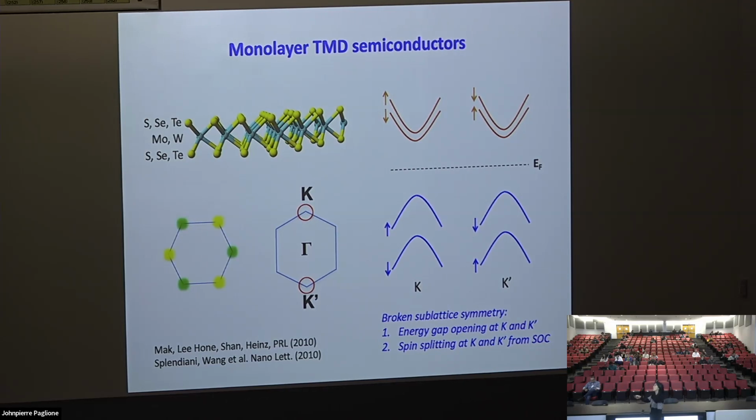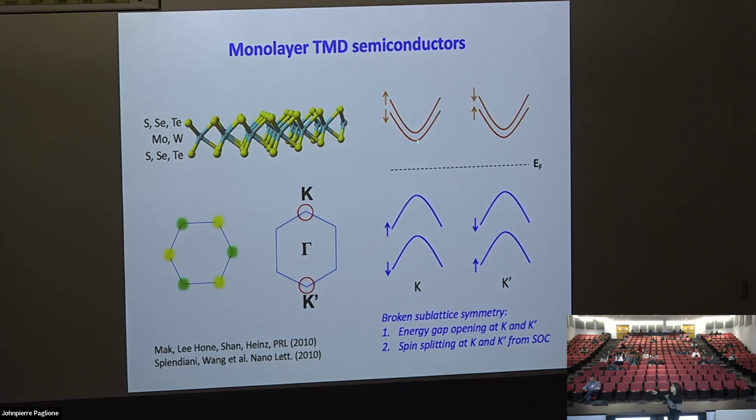So if you change this K value to K prime or minus K, some people like to call it the valley value, the sign is switched. So spin up becomes spin down, K becomes negative K. So what we call this spin valley locked. In other words, you can think of each copy as spin polarized, right? But the other copy has opposite spin and valley. So they just cancel each other. Time reversal symmetry is preserved in this case.